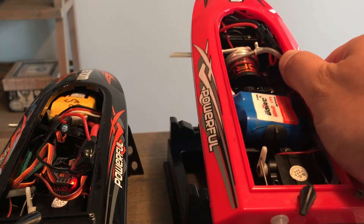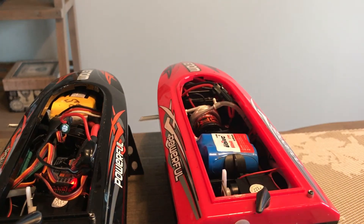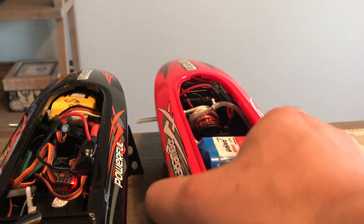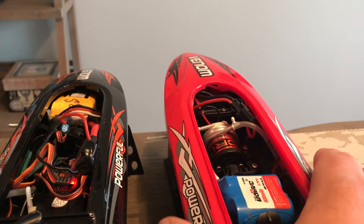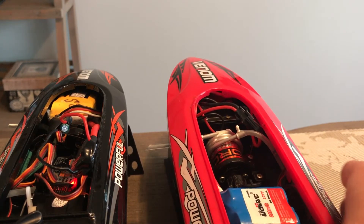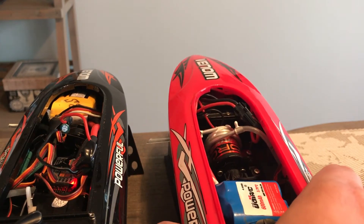On the left, since my motor burnt out, I pulled everything out and put in a 2300kV brushless motor, which is capable of pushing about 450 grams. The boat with a 3S battery and everything in it right now is 240 grams, so I have 200 more grams of thrust to work with. There are no stats for the stock 370, so I don't know how much it pushes versus the stock one.